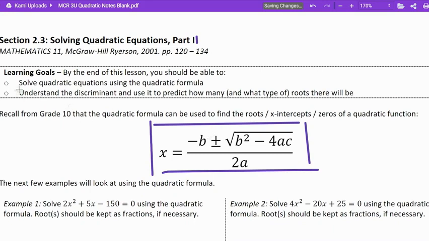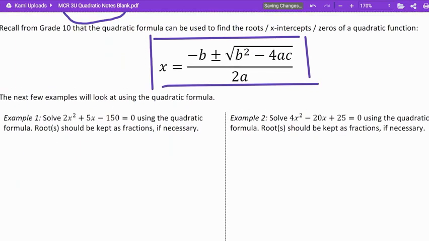So today's goal is to solve quadratics using the quadratic formula. But then there is some thinking today, because today, new word alert, discriminant. Might not be a fully new word, but we're going to use something called the discriminant to predict how many solutions we're going to have. Is it going to be too complex? Is it going to be too real? Is it going to be too real but identical? Right? So the discriminant helps us figure that out.